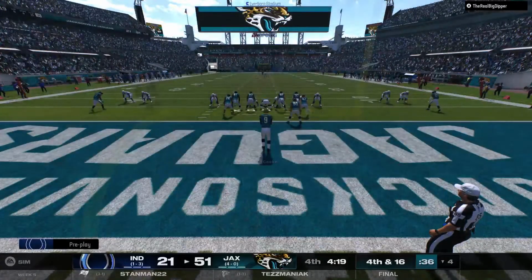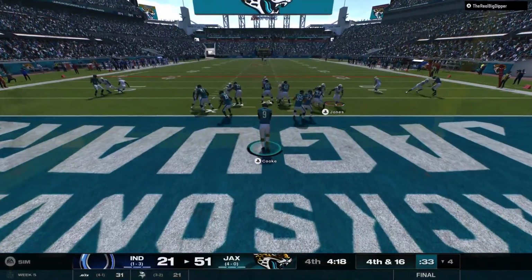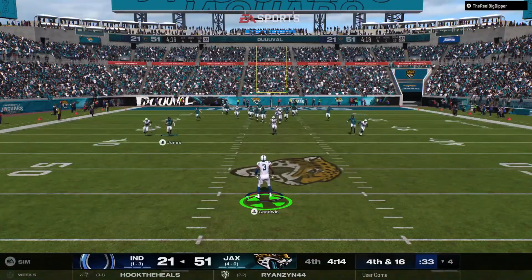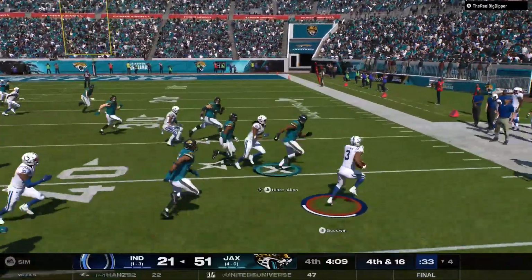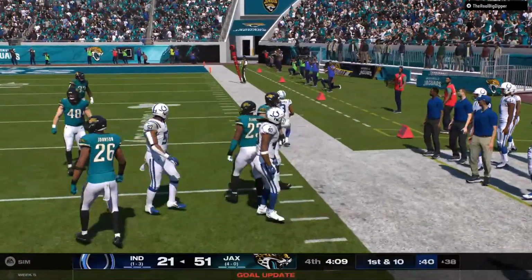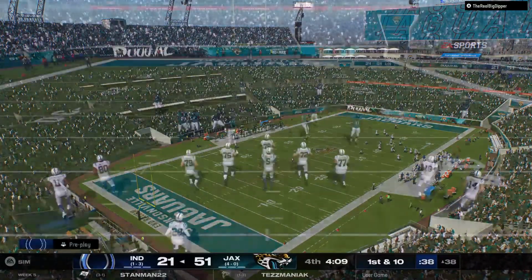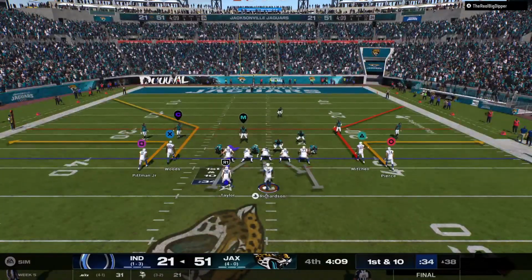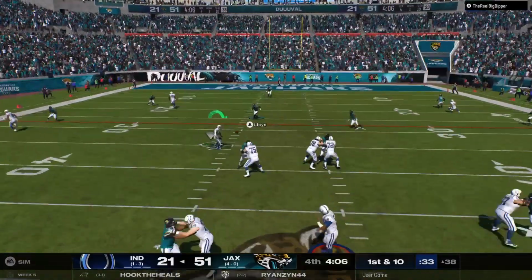And that's going to wind up incomplete. Nearly their first pick of the game, but it does bring up 4th down. Cook now on to punt as he gets this one away. And taken at the 46. And he's going to be out of bounds, but not before he takes it inside the 40. A nice run back there off the good punt. It's a 16-yard return. And the Colts are set up well as they take over 1st and 10 on the short side of the field.